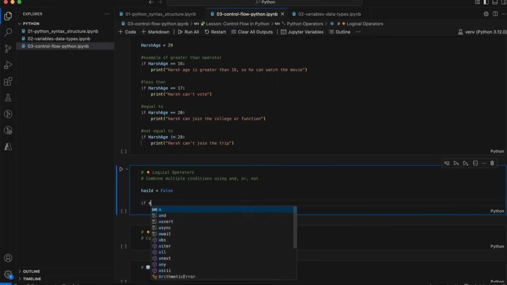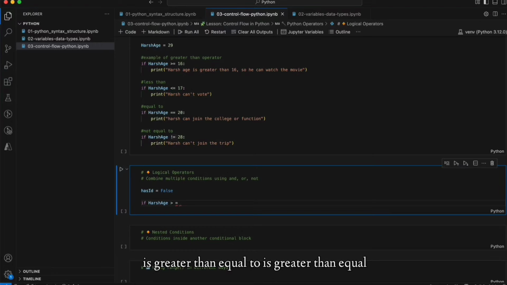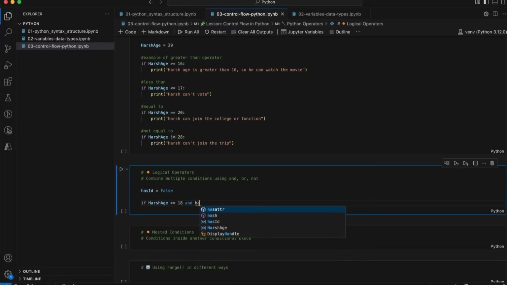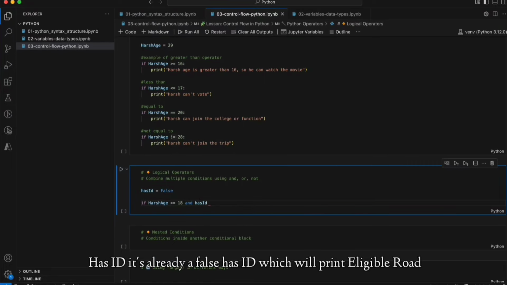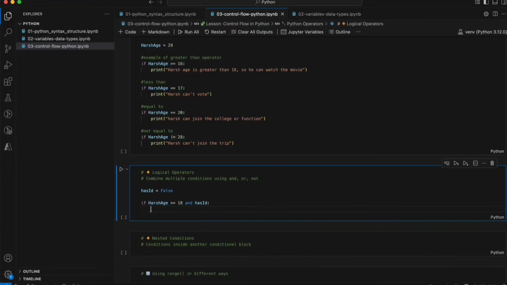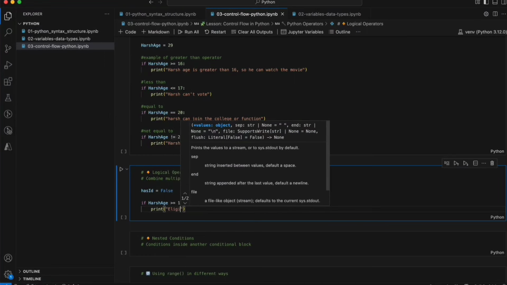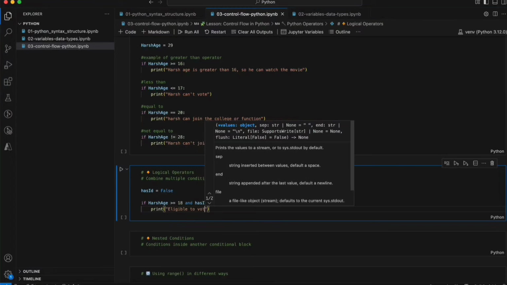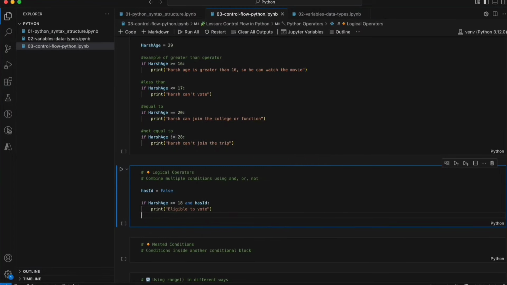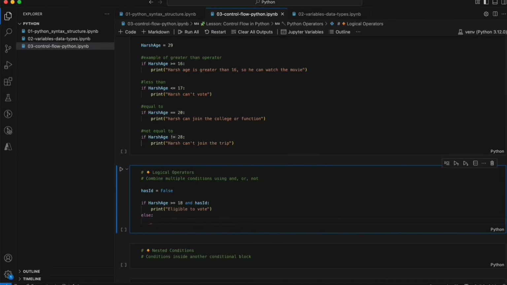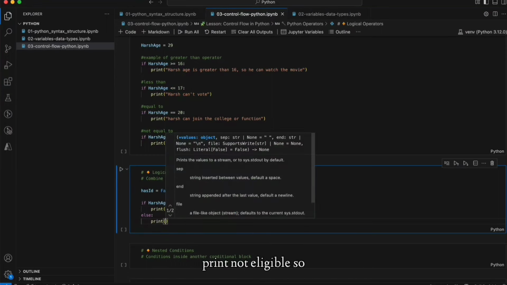If her age is greater than or equal to 18 and has ID, print eligible to vote, else print not eligible.